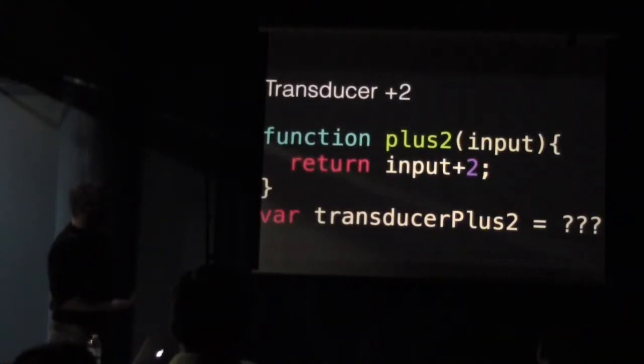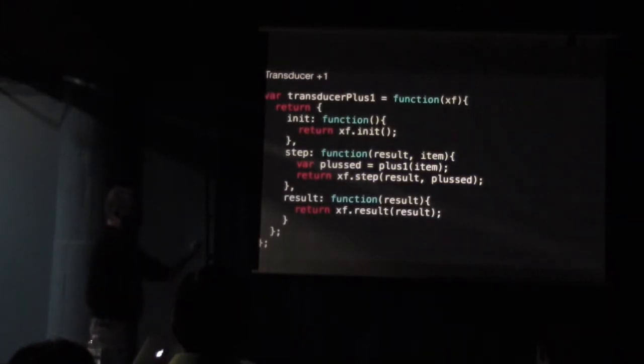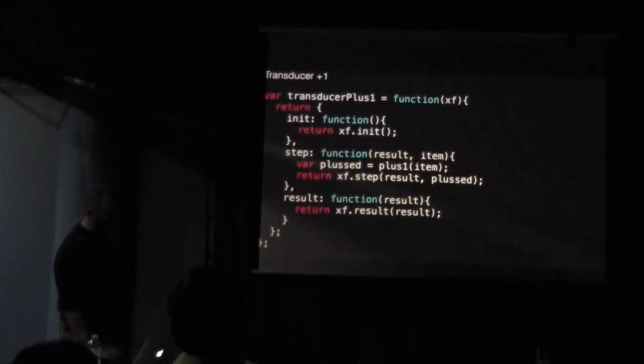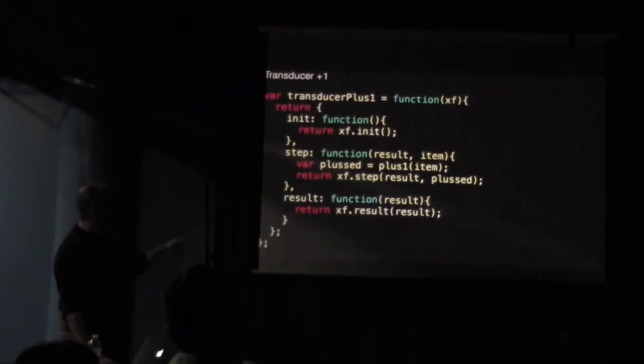All right, so what if you wanted to create the same thing with plus 2? I mean, you want to add 2 to everything instead of 1 to everything. What would you do? Well, you could do what we just did before. We had a transducer plus 1. The only thing that would have to change there is the call. Instead of plus 1, we actually have to call plus 2. And it's pretty simple. Same thing. We just create this thing, we create a wrapper over that function, and then we pass it to the next result.